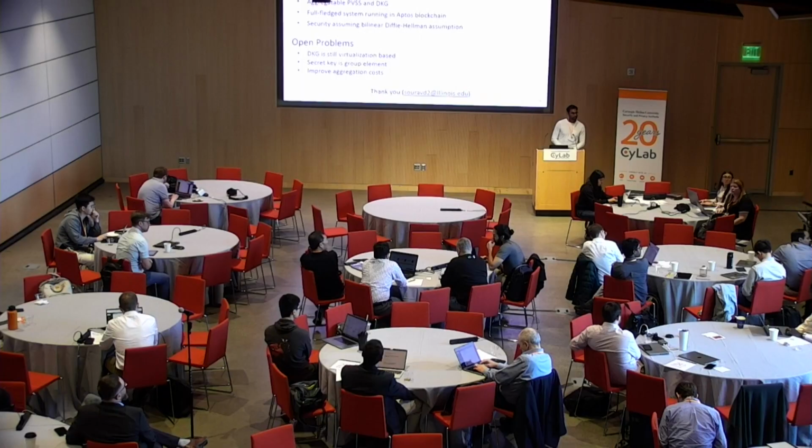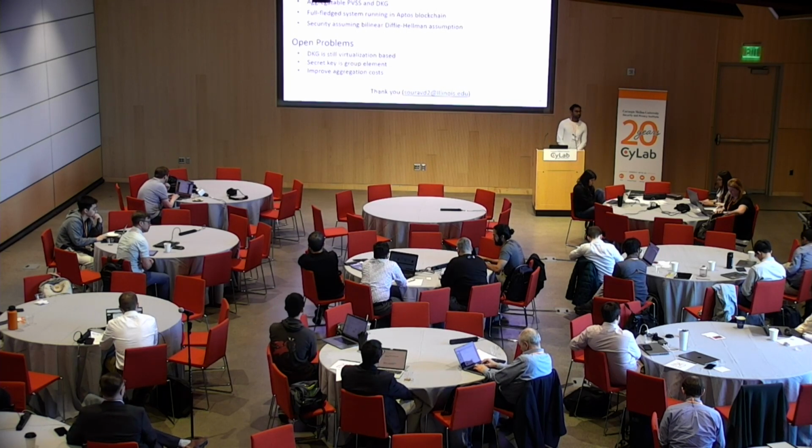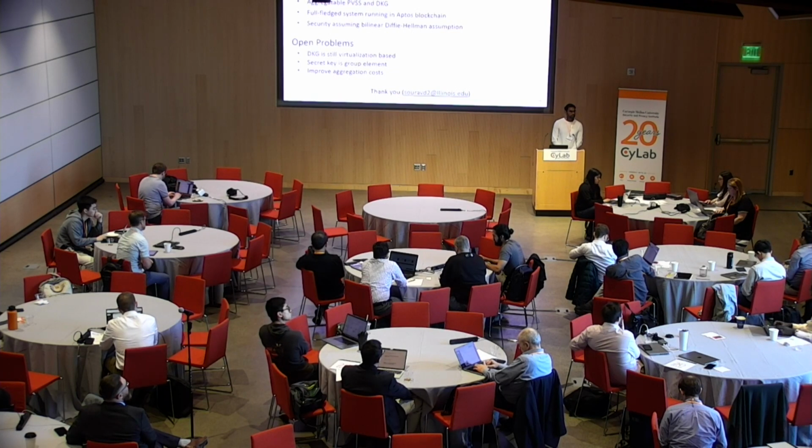I have one question. I would imagine there are certain scenarios happening on blockchain where a small group of people need some randomness. Let's say they want to play a game. And I would imagine in such scenarios, it is possible that we don't have an honest majority. So I want to ask, is it possible that your technique can be extended to such scenarios with some non-trivial guarantees? Okay. So the protocol we design is client agnostic.